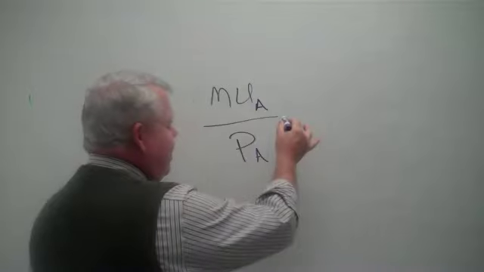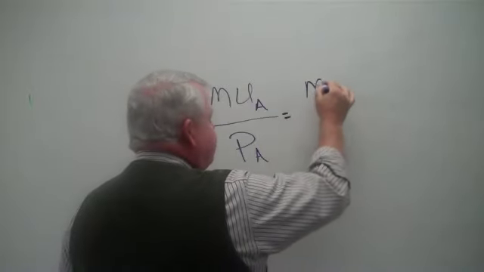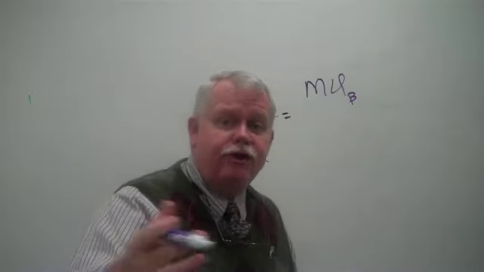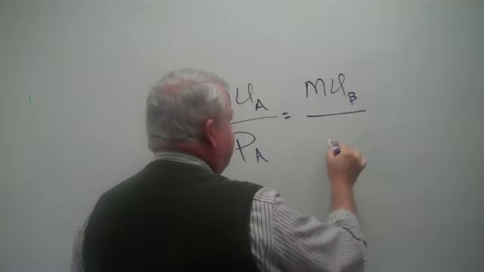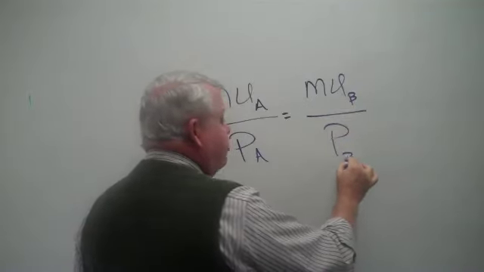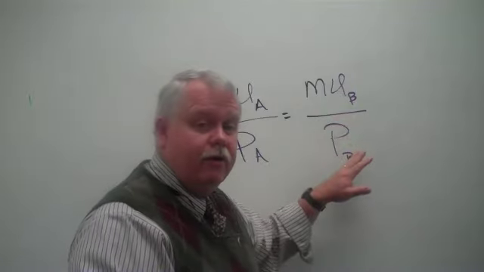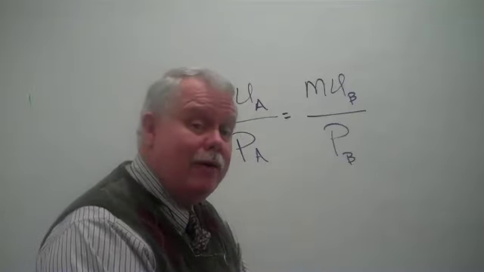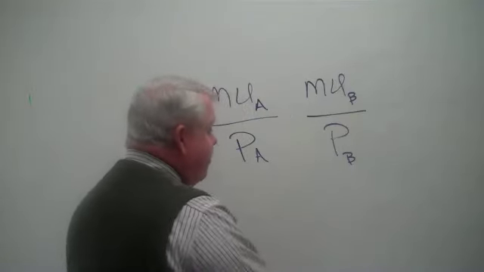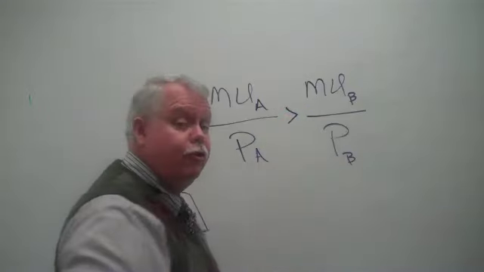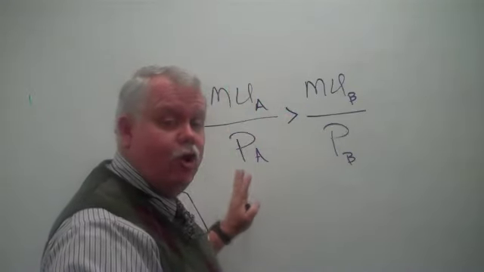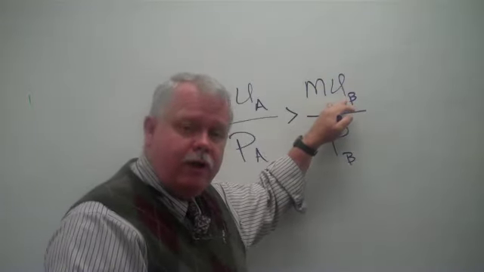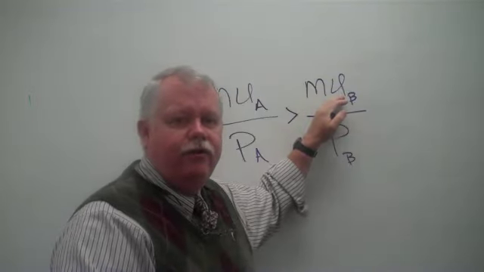We compare that to his marginal utility of an alternative behavior, becoming a good, conscientious, disciplined student, compared to the price to him of that change in behavior of having to sit still, pay attention, work hard on his assignments. What do we know is happening right off the bat? We know right off the bat this is true. He's getting a whole lot more enjoyment for the cost out of being the class clown than he is or would be out of being a regular organized disciplined student.